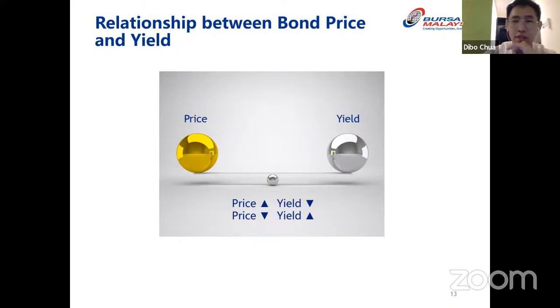Suddenly, if 2 years later, you take up your Genting Malaysia bond, you say, oh, I want to sell this bond. Thousands of investors want to buy from you because your bond is having 4% interest, and right now, if we look at FD, it's like 1% only. So definitely people crazily want to buy from you. So this is how yield and the bond price work in different ways. They work inversely. So we call it inverse.